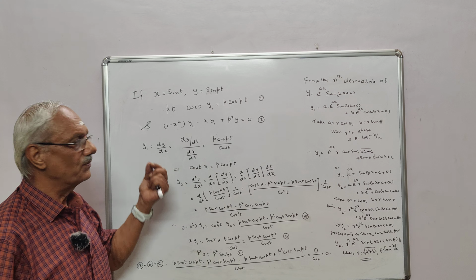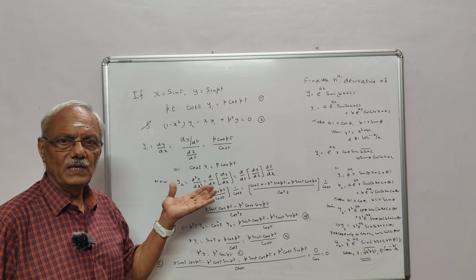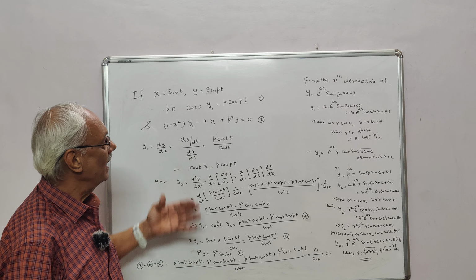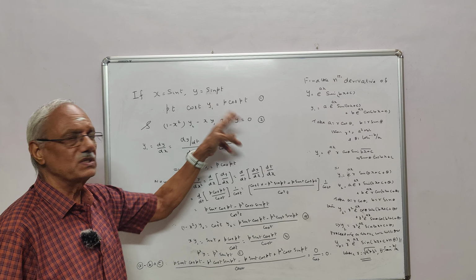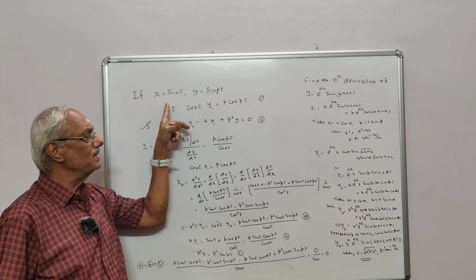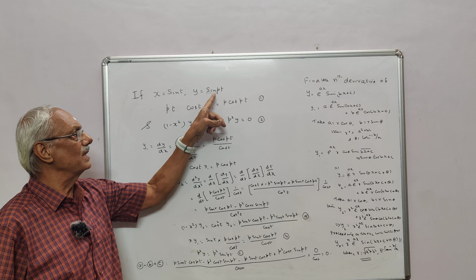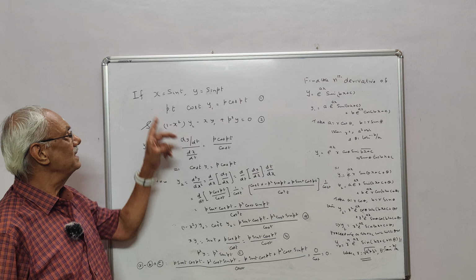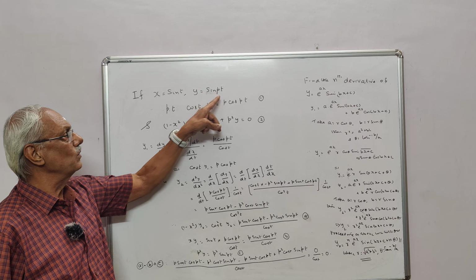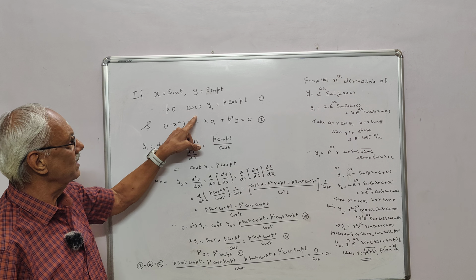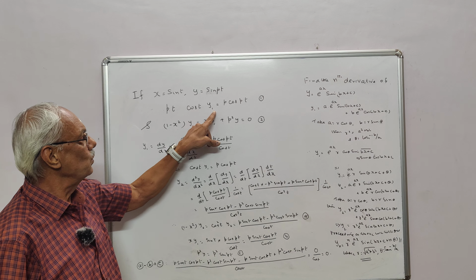But today I have taken a different type where the variables are given in terms of parameters and then we are asked to prove certain results. See, here you are given x is equal to sin t and y is equal to sin pt. That means x is a function of t and y is also a function of t.